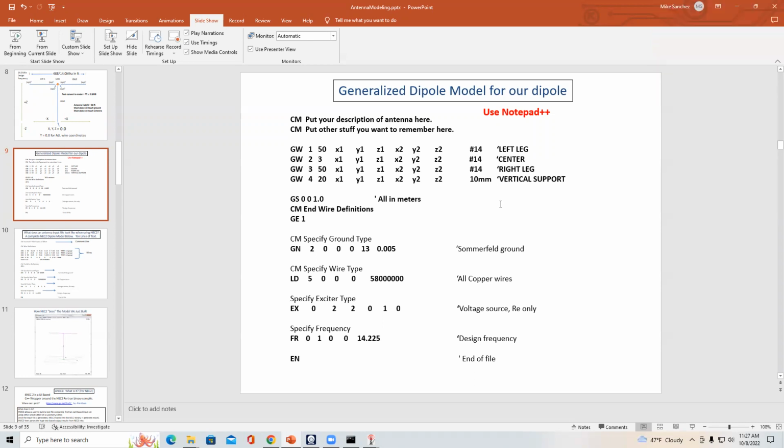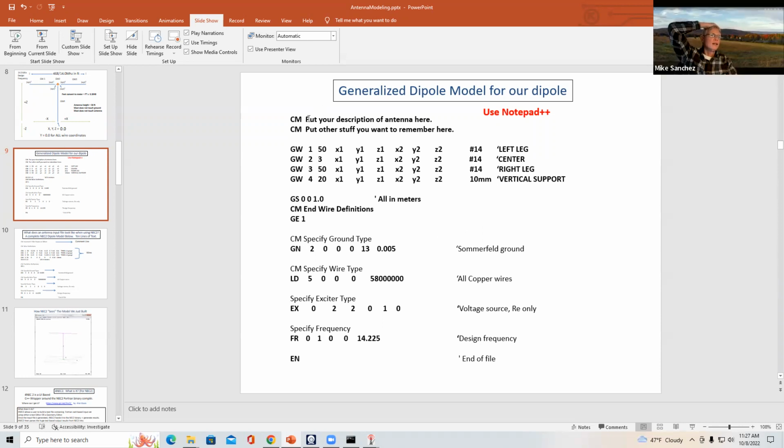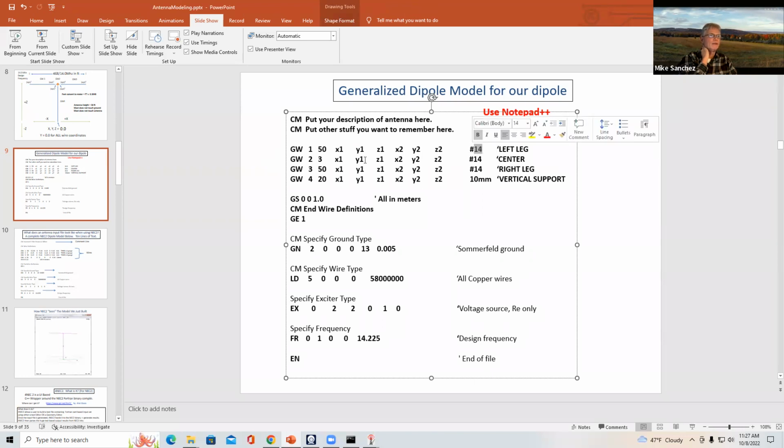I thought you were going to explain all these other lines like the ground type and exciter type and things like that. Oh, okay, we can do that. Well, you guys already know about the comment. By go on, you didn't mean move on to the next phase of the class. Okay. So comments, you know, the wire you're learning real time. The most important, well, you have to get the dimensions correct, and you have to get the segments correct, and the wire numbers correct, and in sequence.